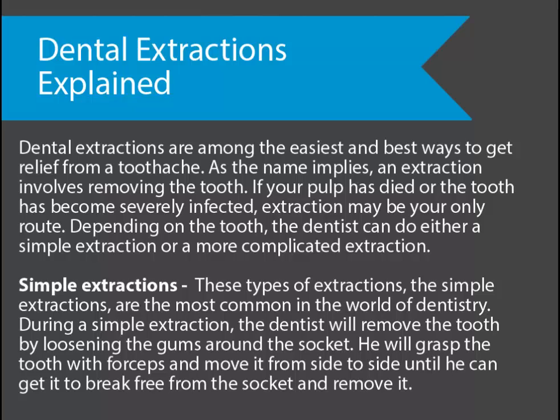Simple extractions. These types of extractions, the simple extractions, are the most common in the world of dentistry. During a simple extraction, the dentist will remove the tooth by loosening the gums around the socket. He will grasp the tooth with forceps and move it from side to side until he can get it to break free from the socket and remove it.